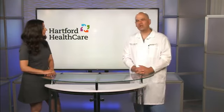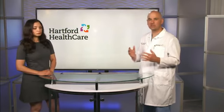Yeah, absolutely. So let's talk about the conventional method where you would use a needle biopsy versus this. Let's talk about the difference between the two. Right, so typically if a patient has a nodule that is suspicious for cancer on their CT scan of the chest, doctors such as pulmonologists or thoracic surgeons like myself would refer them to the radiologist, where using CT guidance, they would place a needle into the lesion. As you can imagine, placing a needle into the lung may allow some air to escape, much like a balloon. So the nature of why a bronchoscopic biopsy may be a better experience for the patient is that the needle is already inside the balloon, hence there's a lower risk of lung collapse.